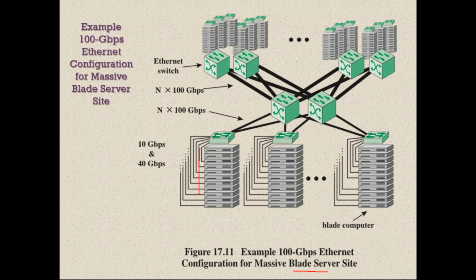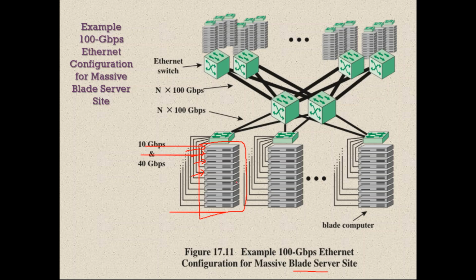This is one rack. This one rack contains so many computers. This is one computer. It will have a processor, memory, IO devices, disks, everything. These computers may not look like our normal computer, but actually these are computers. So this one rack houses several computers. These are called blade servers, massive blade servers.